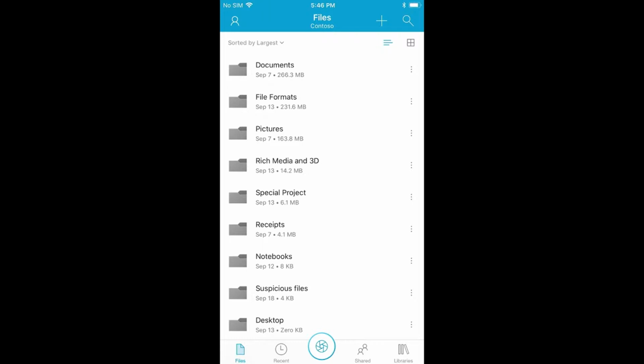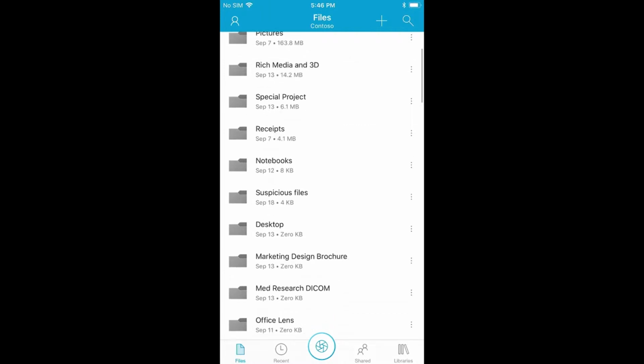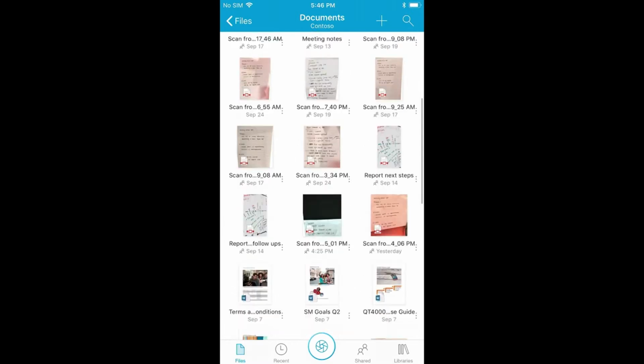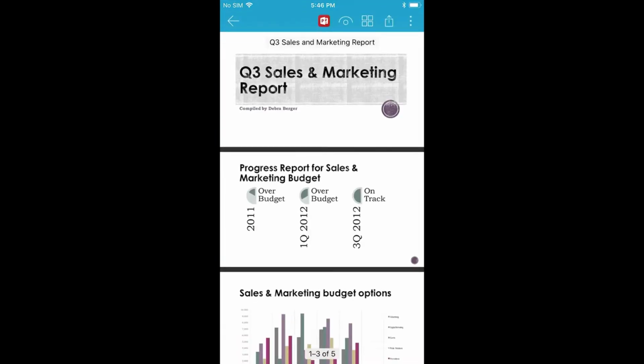In this example, I am waiting to meet with 2 of my colleagues to discuss a report. I arrived a few minutes early, and I don't really want to be on my laptop when they walk in. I don't really like how that might come off. So I'll go ahead and check kind of quietly on my phone whether they've been able to view that file. That's in my Documents folder here, and I'll scroll down to that file that we're going to talk about. It's this Q3 sales and marketing report.